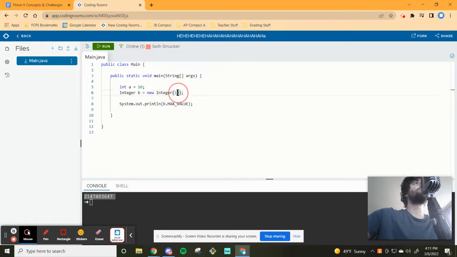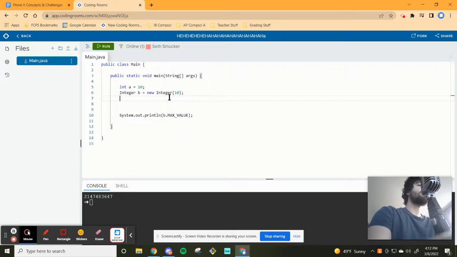Ooh. Notice this has nothing to do with this value right here. This is tied intrinsically to the Integer wrapper class. And you can make this with any primitive type. Let's say I make one for a character, Character, right? You'd say Character c equals new Character, and you would put your character in there, right? Does that make sense? You do this for Boolean, Double, Long, Float, any primitive. Very nice, very nice.